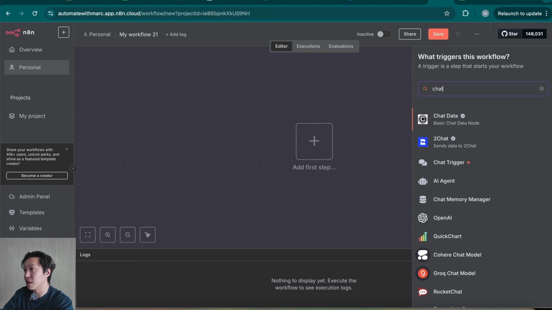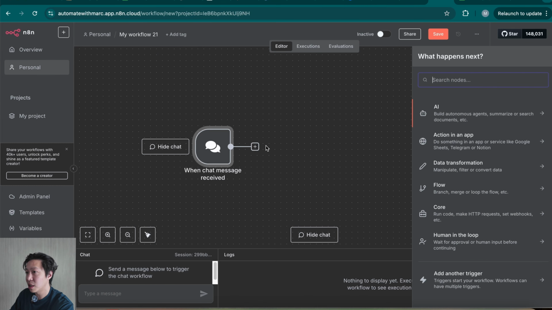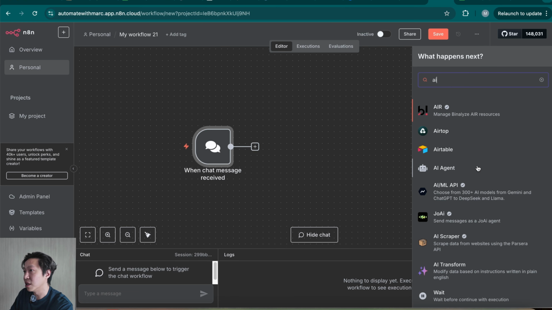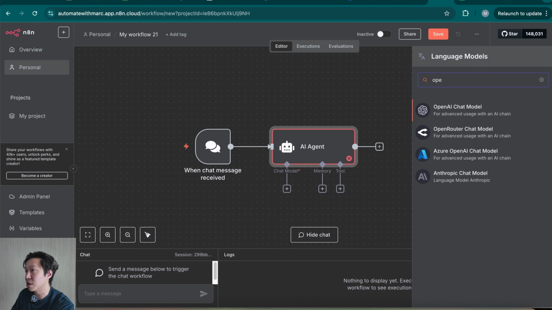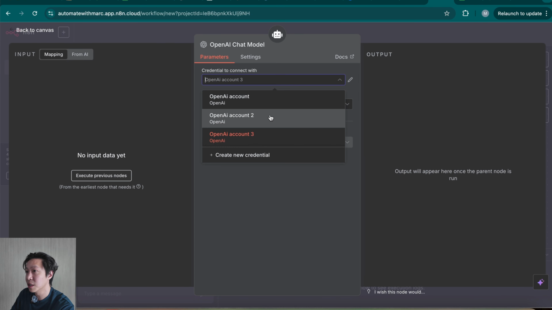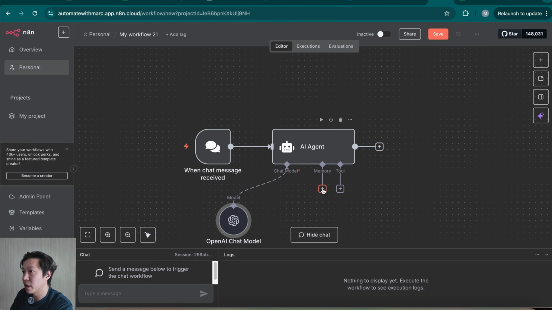The first note that you want to hit here, and I'm going to breeze through this again. I've done this before in the past, so if you want to check that out, I'll link the video in the description below. But here we have the chat message, and the second node we're going to hit here is the AI agent node, and it's going to be connected to the chat trigger. That's fine. And the chat model, we're going to pick OpenAI chat model. We're going to pick the right account here, and GPT-5 is the model that I want to work with. Okay, cool. And then memory, I'm just going to give it a simple memory right in here.